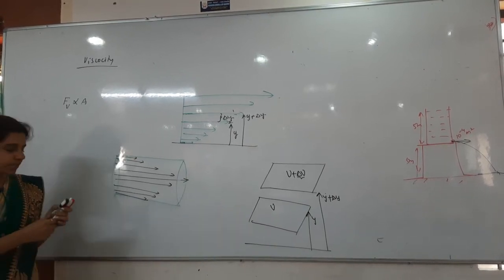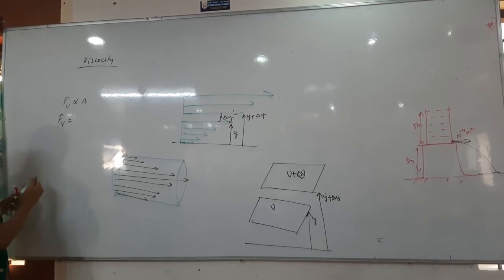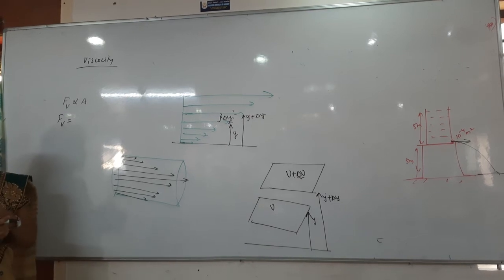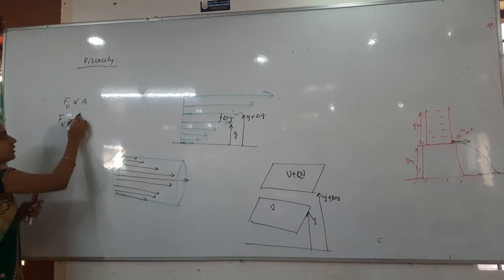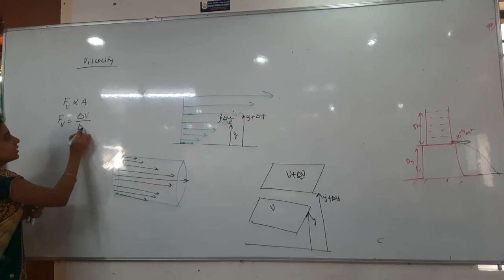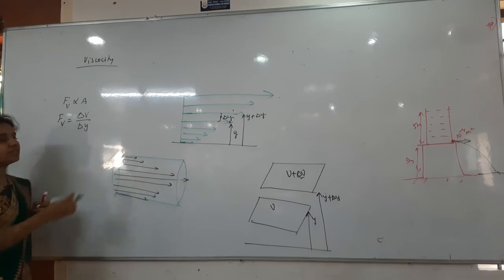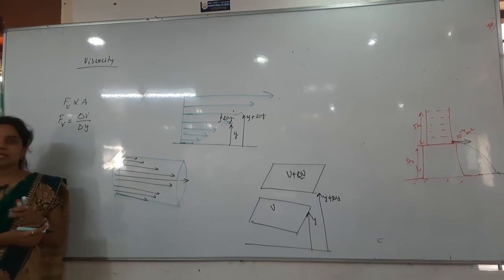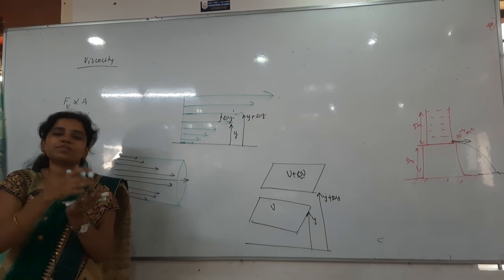And also the viscous force is directly proportional to the velocity gradient. What is the velocity gradient? Delta v by delta x. So that velocity gradient is delta v by delta x. How it will happen, we will see. Delta x, otherwise in this case we have taken that as delta y. For example, if there is more separation, at that time what happens to the friction, will it be less or more?